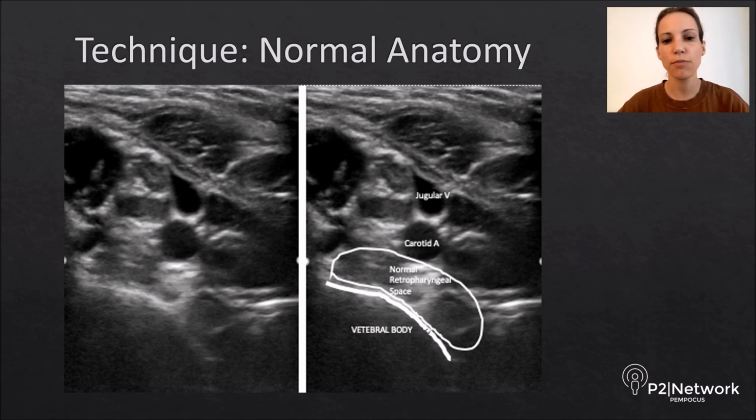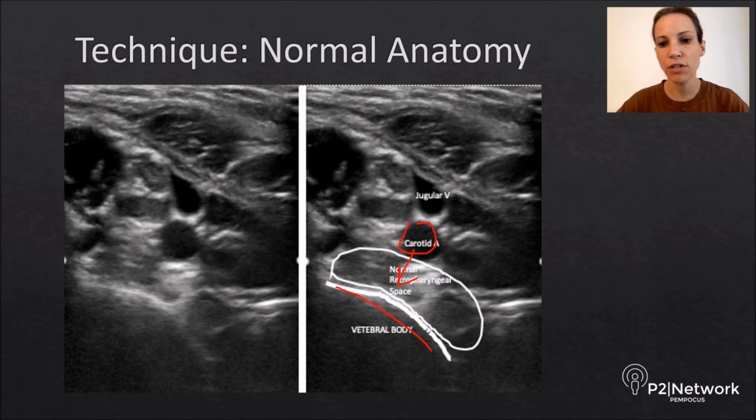Okay, next let's look at some normal anatomy before we get into looking at the abnormal anatomy. As with a lot of techniques, you really need to be able to orient yourself to what you're looking at to be able to find what's abnormal. And this can sometimes take a little getting used to in these views. Most helpful is first identifying the carotid artery. This can really serve as a great landmark to help you note that you're in the right area to start looking. Identifying the carotid artery using color Doppler can be helpful. And then you want to look deep to this vessel until you identify the vertebral body. And remember that the vertebral body is bone, so it's dense and it should have shadow artifact that you see.